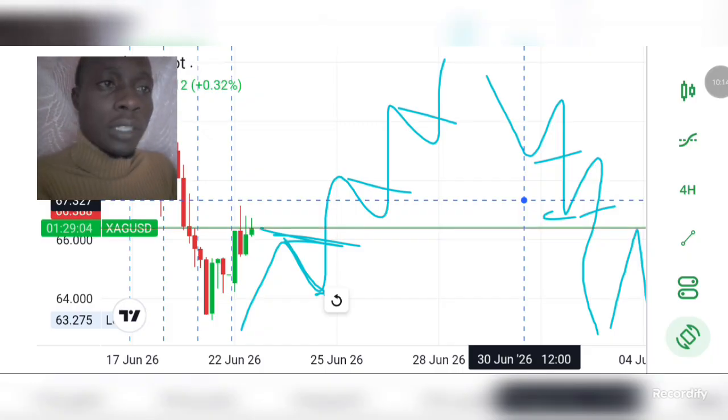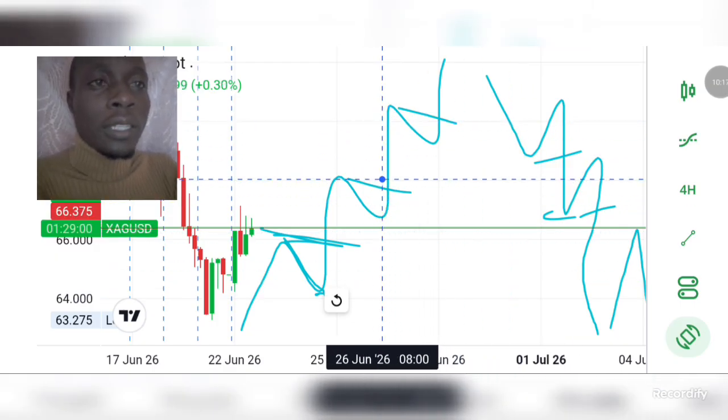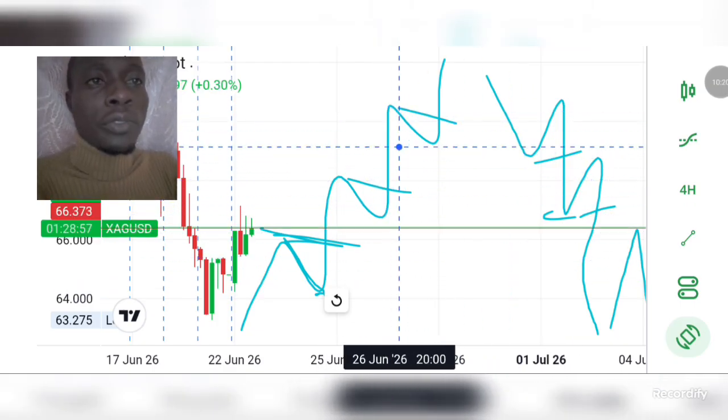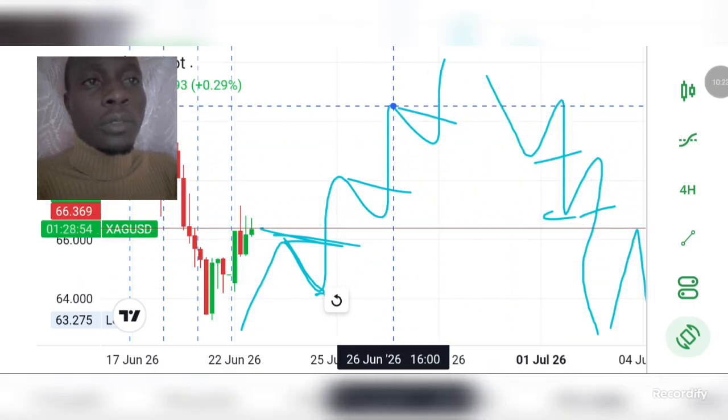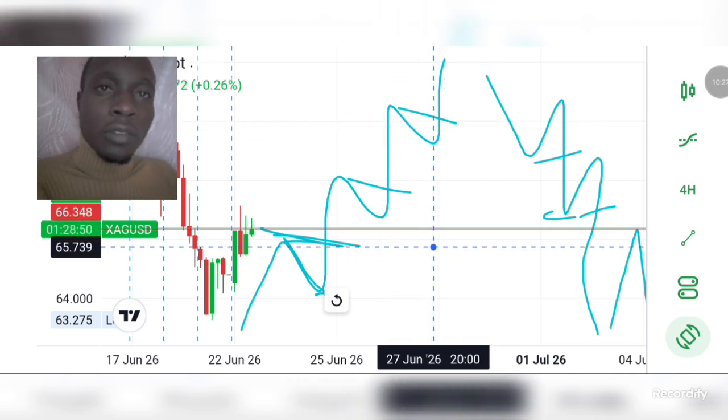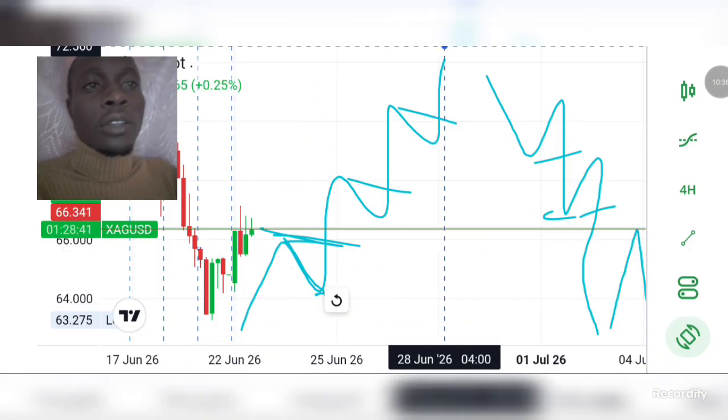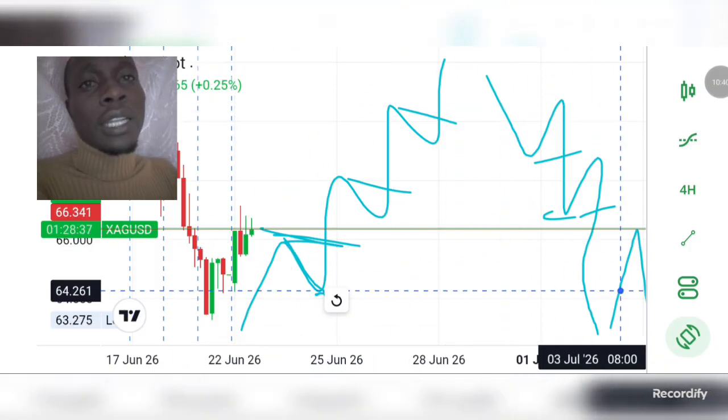It's like an auction process. When you see this area, it is a lot of money that was used to push the market from this point up to this point. So it's a lot of money to push the market from one level to another level. This scenario is called an uptrend, and this scenario is called a downtrend.